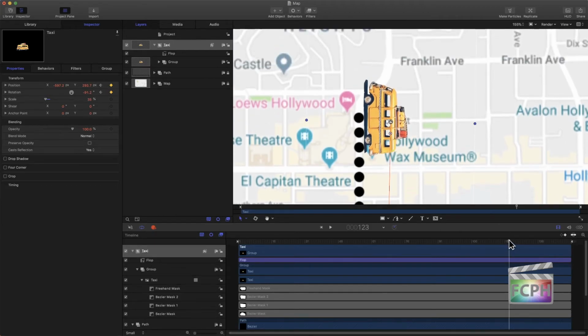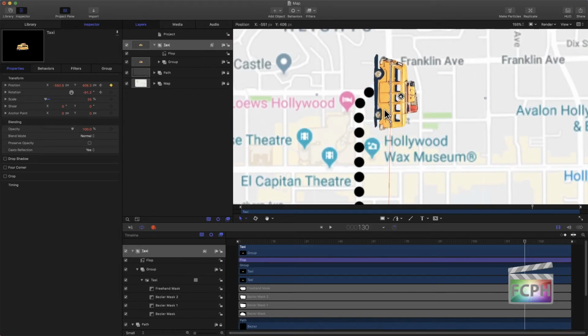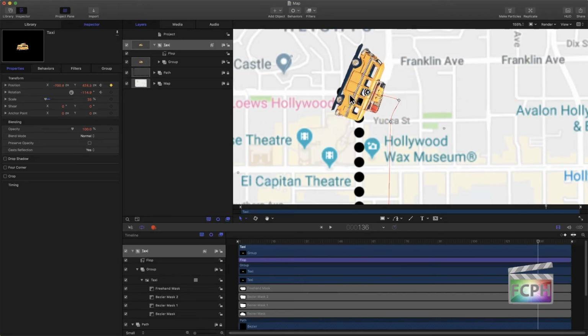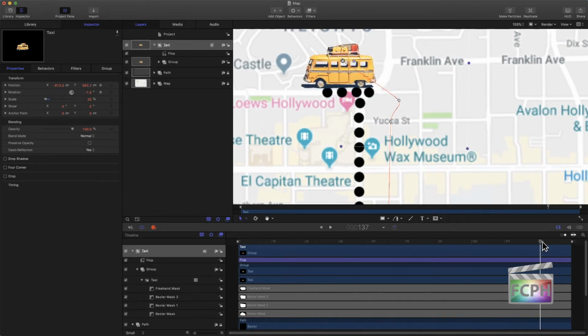We'll then move a little bit further down in time, right till it gets to the intersection. We'll move it up to there, and actually we'll even start rotating it. Actually, no, we want it to rotate this way because it's kind of going around the turn. Go a couple frames to the right here, move it over, rotate it. You can see how tedious this is, but this is motion graphics work.